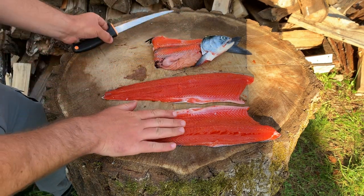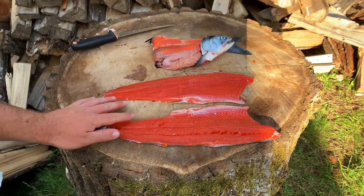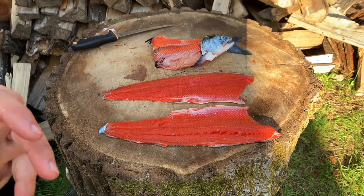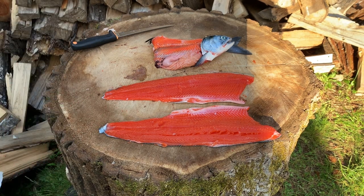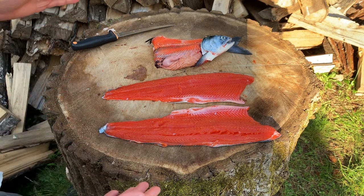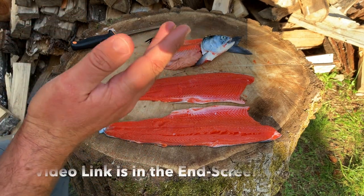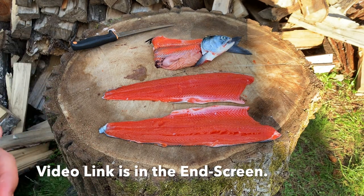So with these guys here, they are gonna go in the smoker. Super excited about that. I've got this awesome smoked salmon recipe that I call my maple whiskey smoked salmon. I use maple syrup and whiskey and a pretty simple brining technique. It's a dry brine. So I'm gonna go ahead and leave you guys another little link right here to the salmon smoking video. I use a Traeger grill, but there's probably a lot of other stuff you can use.